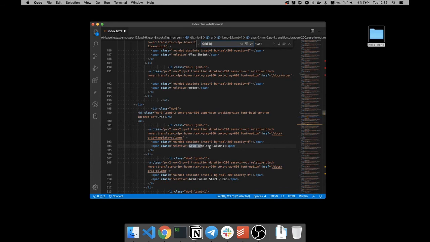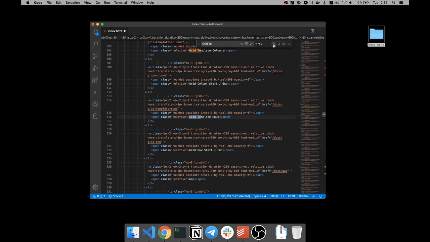This way I can navigate through my file faster. And now you see here there are two search results, and I can navigate between them by clicking these buttons here.